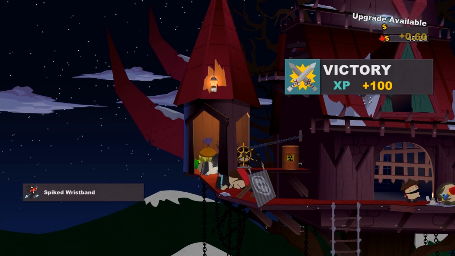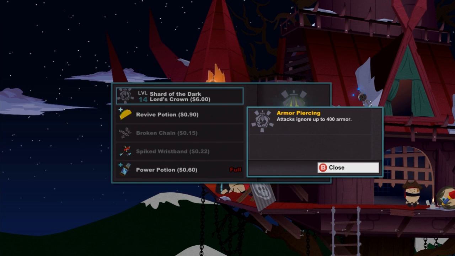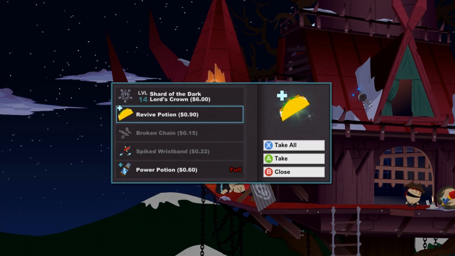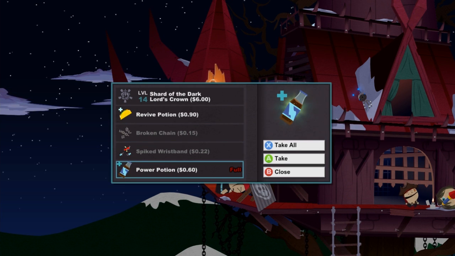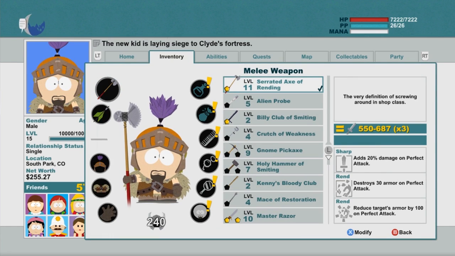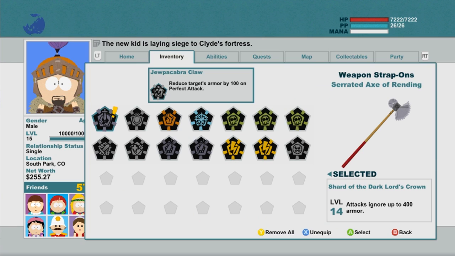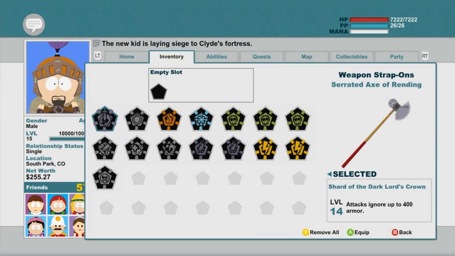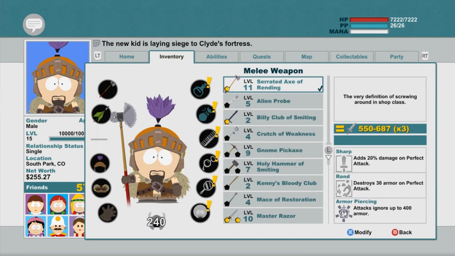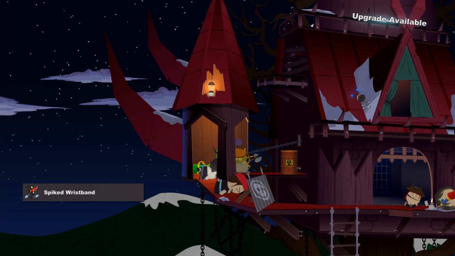Aww. That's not right. Ooh, what is this? Attacks ignore up to 400 armor. Anything else good? Nah, not really. This is something I'm gonna have. Reduce target armor. I think I'll just, but is it, yes, it is for a weapon, obviously. Yeah, let's just put this bad boy on. There we go. Open that up.